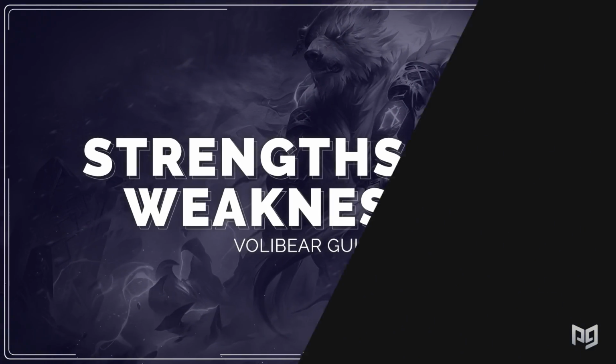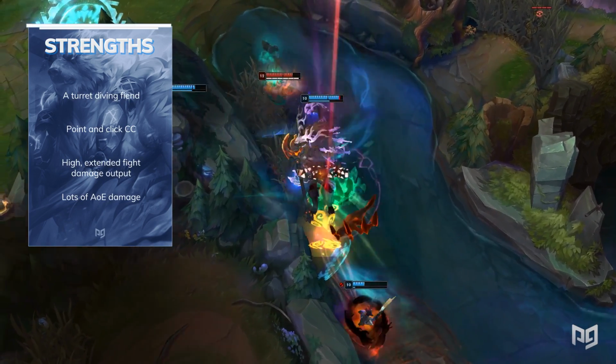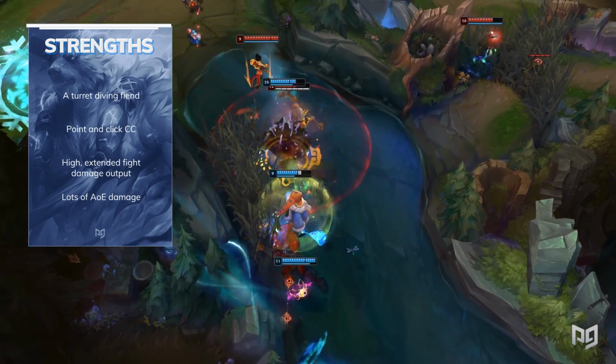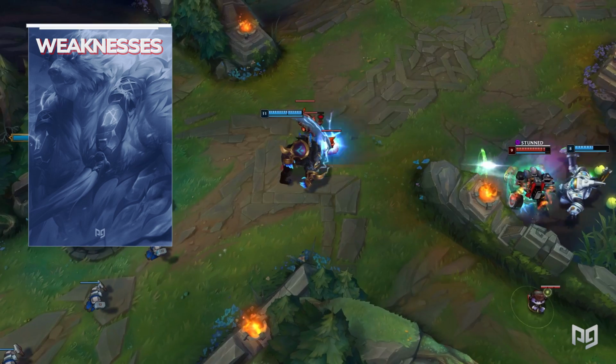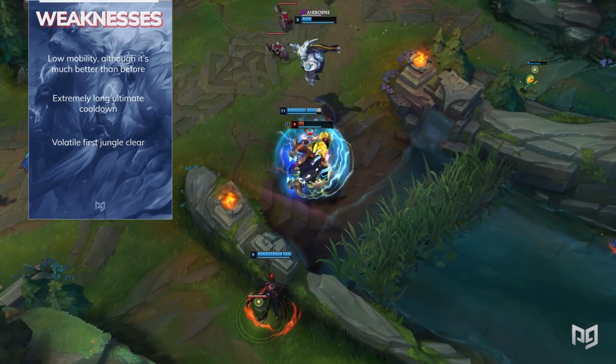For his strengths, he's a turret diving fiend. He has point and click CC, high extended fight damage output that comes mostly consistently, but also in some bursts, and he has lots of AoE damage. His weaknesses are that he's low mobility, although it's much better than he was before, extremely long cooldown ultimate, and a volatile first jungle clear.